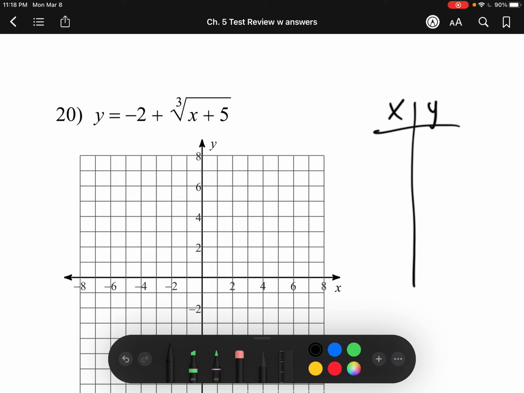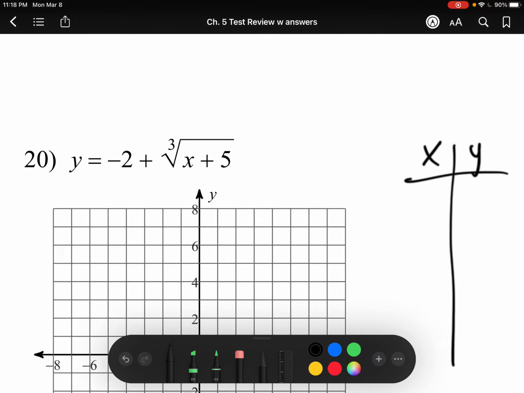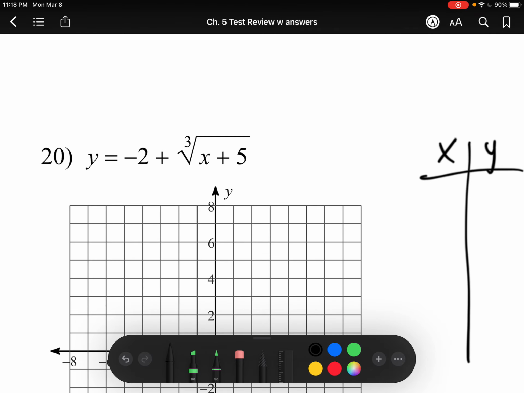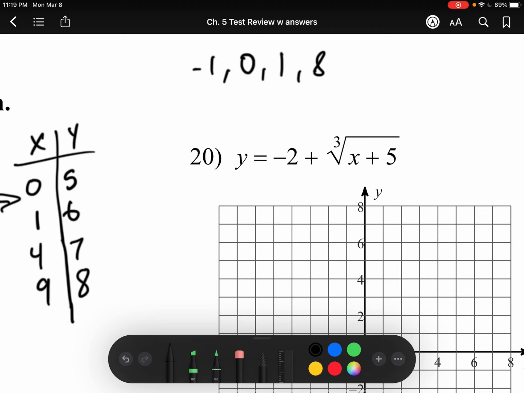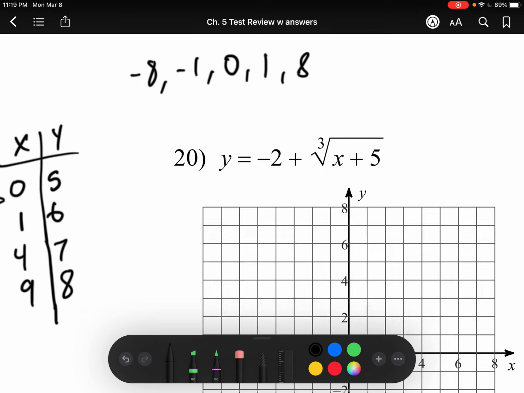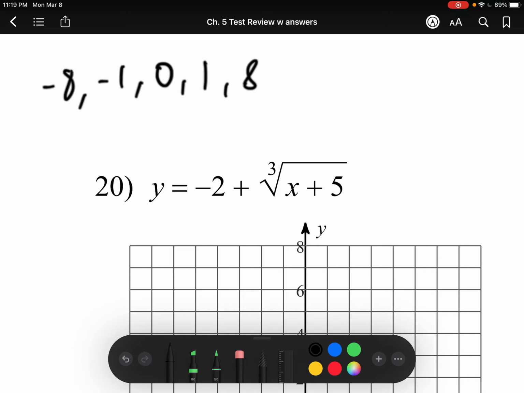But if you don't have a graphing calculator, what you need to do first is write out the perfect cubes, right? We can always start with 0, so we want our radicand to equal 0. We want our radicand to equal 8. Oh, and 1, can't forget about 1. We can take the cube root of 1. So we want our radicands to be 0, 1, 8, but also the negative forms, so negative 1 and negative 8 as well.